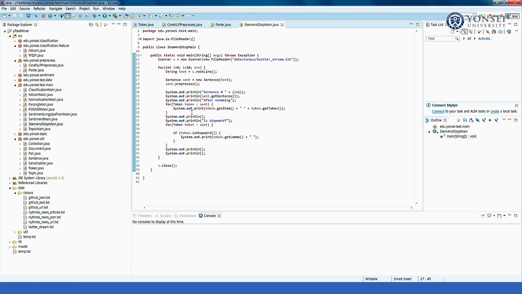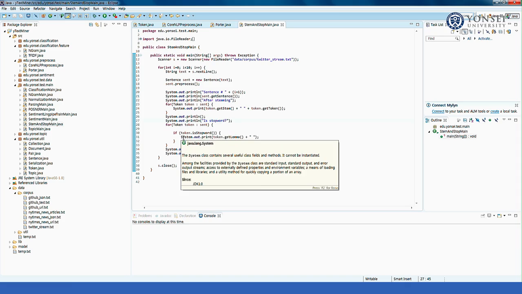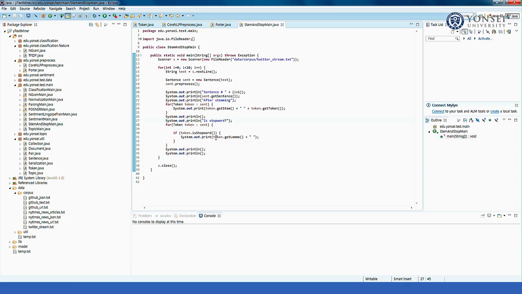So for the same set of tokens, we're going to examine whether a token is a stopword or not by calling the token's isStopword function. If this token is a stopword, then you will say stopword.